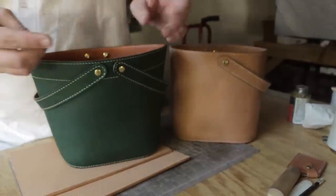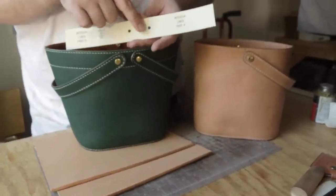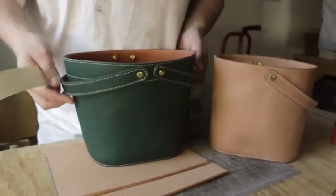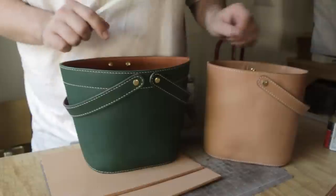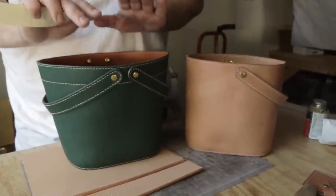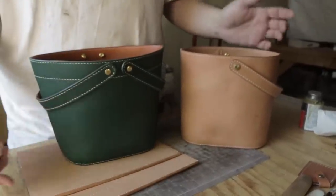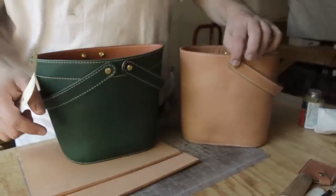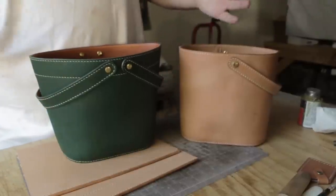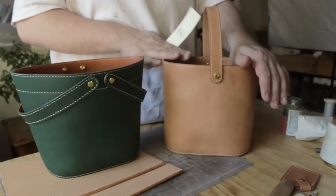On the pattern, for your lining, you have three choices to puncture holes for the Chicago screws that will allow the handles to rotate. We have a version with one handle, and a version with two separate handles. What I want to try, because we're not done experimenting with this design either, is a single center hole with two handles coming from it. I just want to see what it looks like. And the best part is, if we don't like it, we know we can take one of the handles off and we have basically another one of these.